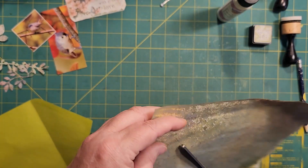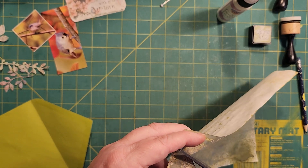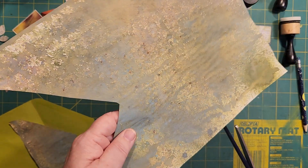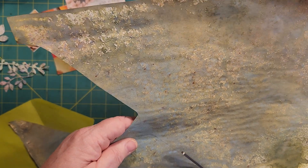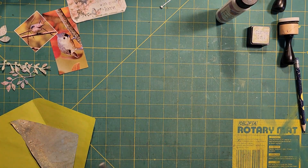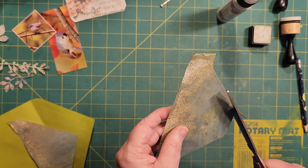And then you just cut your pieces out. I cut that one a little wrong. Thank you for coming to visit — I'm thanking you now. You know me, I don't remember nothing — it only gets worse with age. We got that little piece taken care of. We're going to round this off here, round that off there.